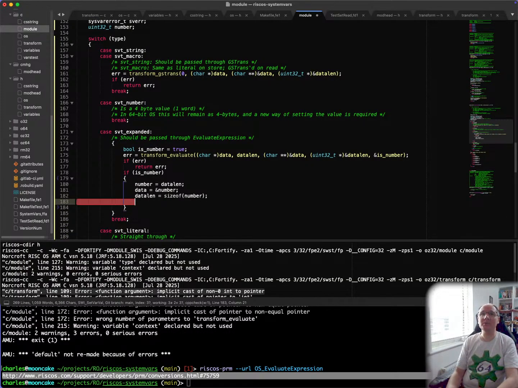And the type also wants to change to be SVT number. And if it's been expanded, this has now become, otherwise it's a string. Type equals SVT string.